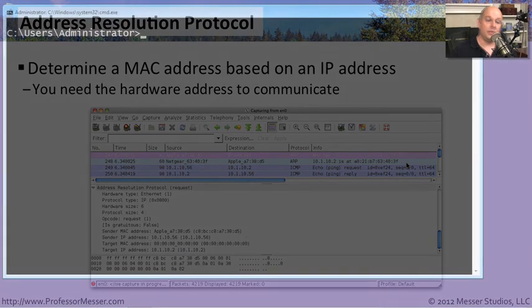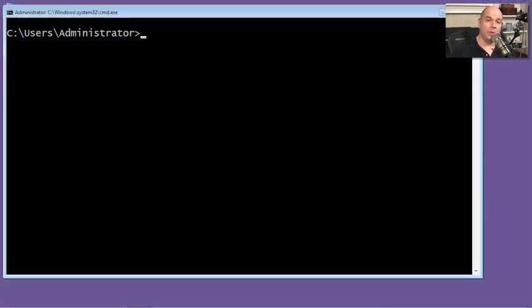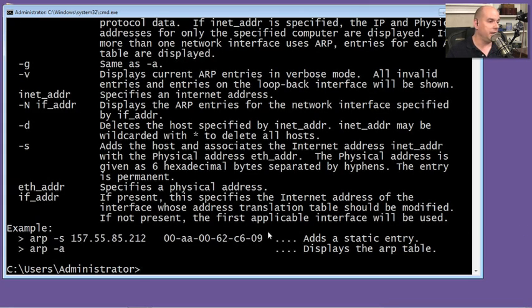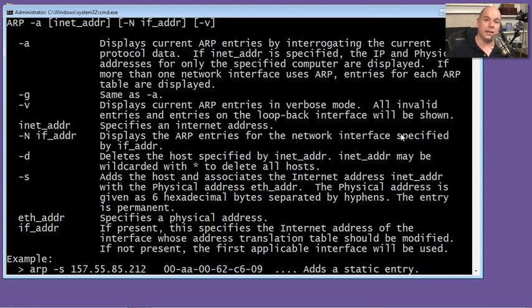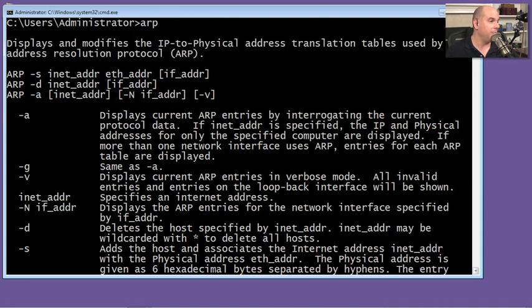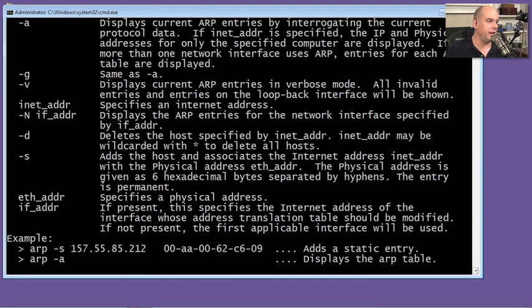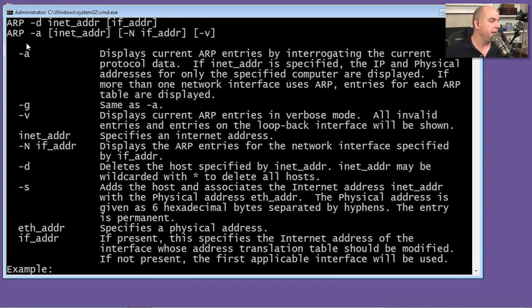If you wanted to get some insight into your local ARP cache so you can understand if you're trying to ping a device, was I not able to ping because I wasn't able to get a MAC address for that device, or am I not able to ping because it's not responding to ICMP? So what we'll do is just type ARP, and in Windows, you'll get a list of everything. If you're in a different operating system like Linux, you may need to type man ARP to get the manual for ARP. But you can see here that ARP displays and modifies the IP to physical address translation tables used by the address resolution protocol. And you've got all of these different options that you're able to look at. One of the most common ones we use is an ARP -a, which simply displays the current ARP entries.